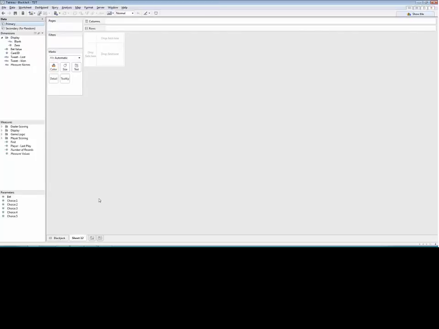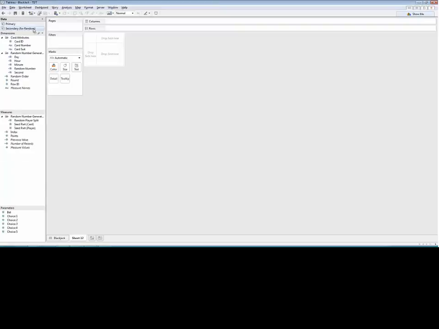We won't dive into every last detail of it, but I'll walk through enough of it that hopefully you get an idea of what's going on, how it's working, and then I'll open it up for some questions at the end. So let's take a look at the data. What I've got is a couple of different data sources. We'll start here with what I'm calling the secondary data source, and we'll talk about why that's important.